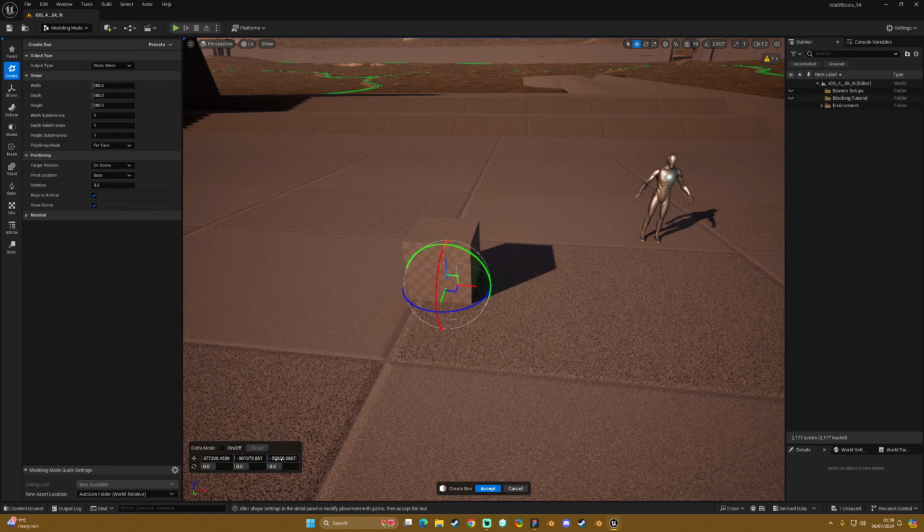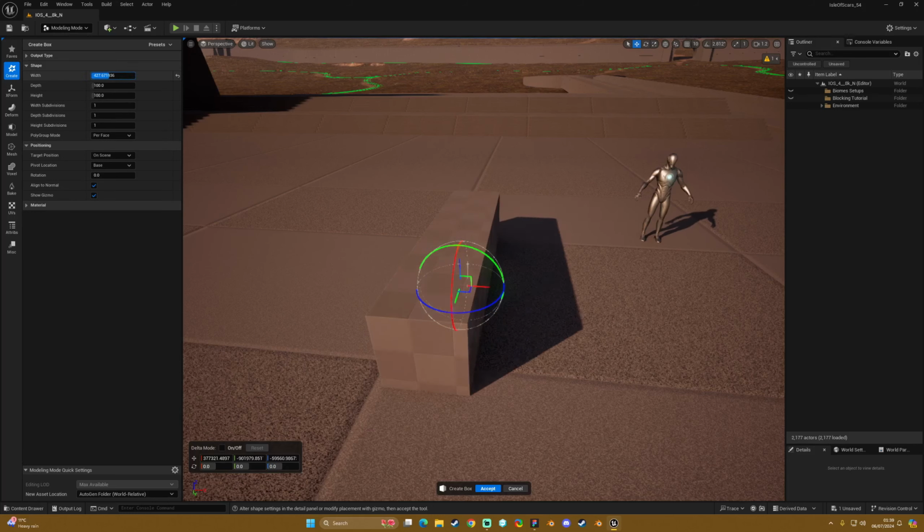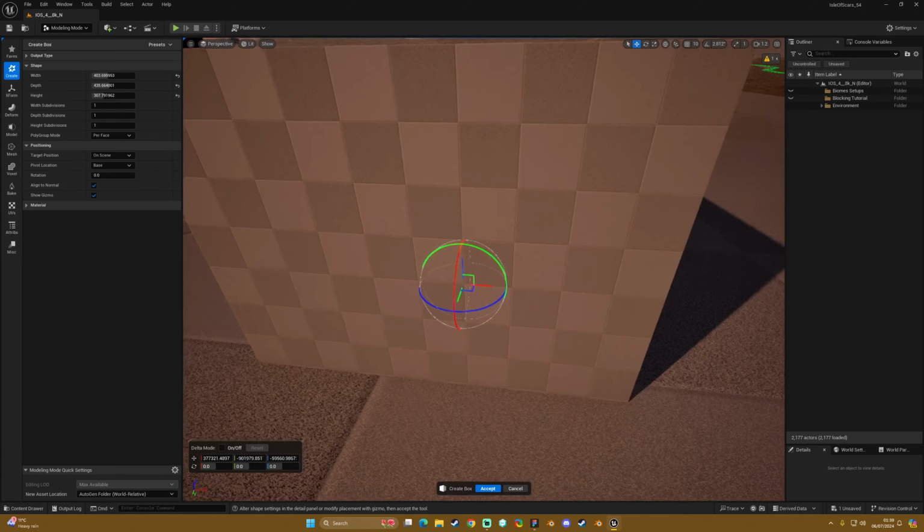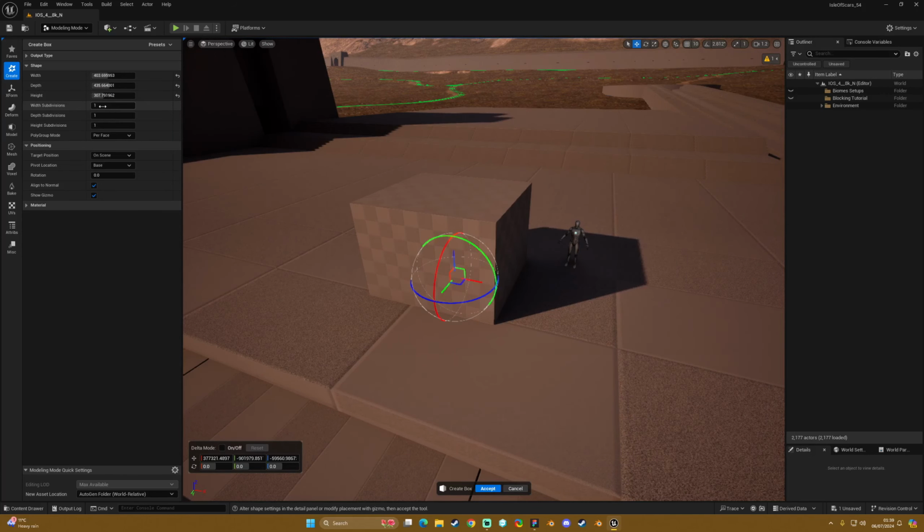You have some basic transform controls here, which essentially are the same as the gizmo. Position, rotation, such things like that. So those are the basics. Then if we come up to here, I will skip this for a second and come back to it at the end. But we'll look at shape. Essentially, it's just very simple width, depth, height options. We have width subdivisions, which are currently not visible. I believe there is a way to show it, but I actually can't remember.